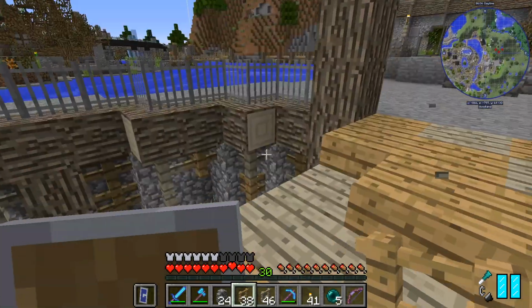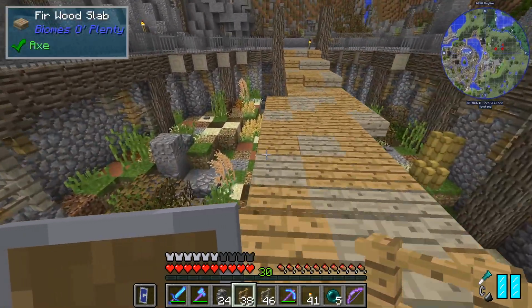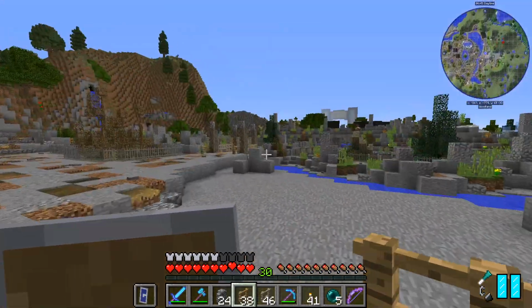So I'm kind of thinking, this is really going to impede the view, though. That's the thing that's kind of bugging me, is you're not going to really be able to see around the side. Maybe I should just leave it.